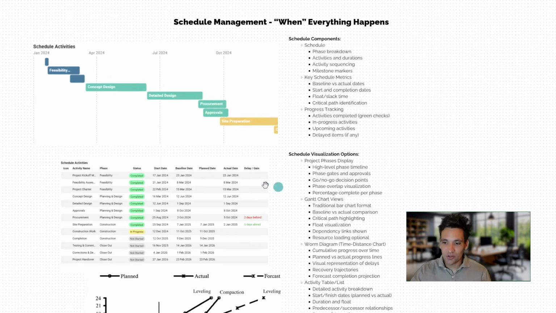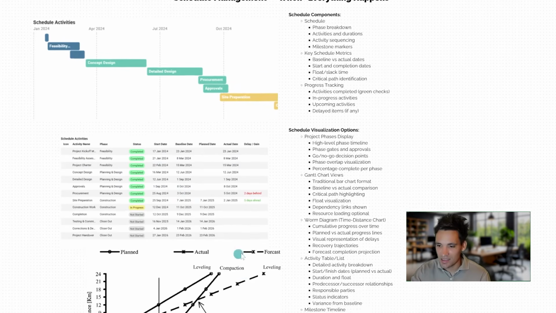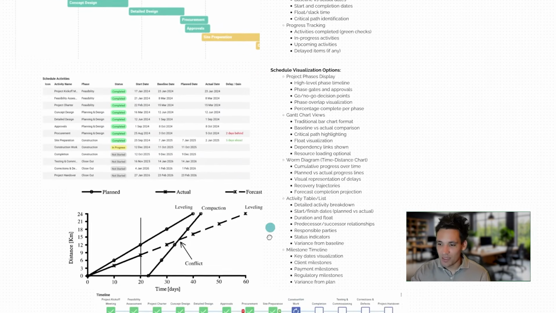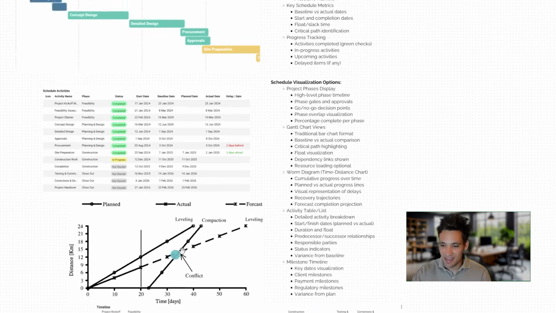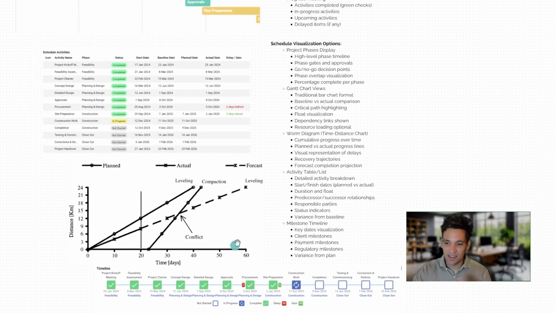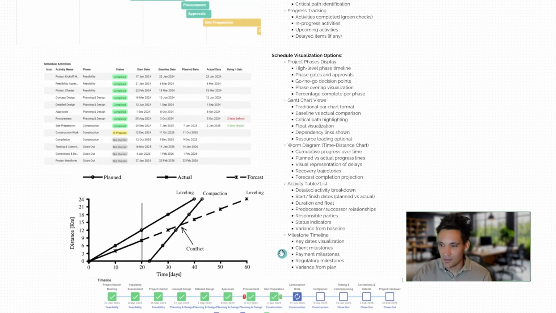We could also look at a simple list of all the activities, although visually this is going to be much harder to process. It's not going to be easy to see the different activity linkages. We can use things like worm diagrams, which are longitudinal displays of activities like this, where again, it works for a simple project where you have a defined set of phases, but if you start to get complex projects, it's going to be hard to understand, define, and see things like the critical path or the core activity sequence.